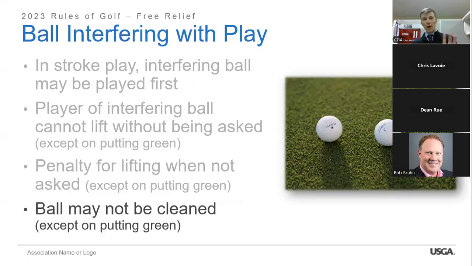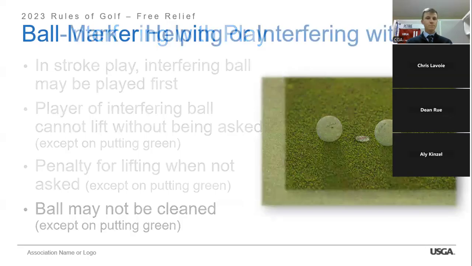Now, this is one of the four times where a ball interfering with play, we cannot clean that ball. So again, you often see the two-finger thing where we pick up a ball with just two fingers, just to make it super obvious we're not accidentally cleaning that ball. Sometimes we see a player pick up a ball like that and then chuck it to a caddy who's holding a towel. That ball better have been spotless when he threw it, because if there's anything coming off that ball, he's going to get a penalty for cleaning that. So it's important we don't clean it.